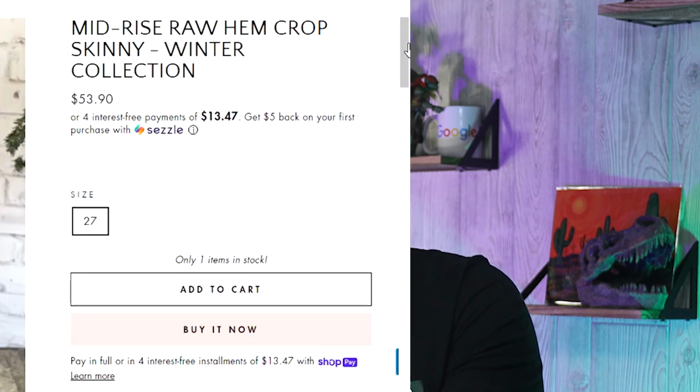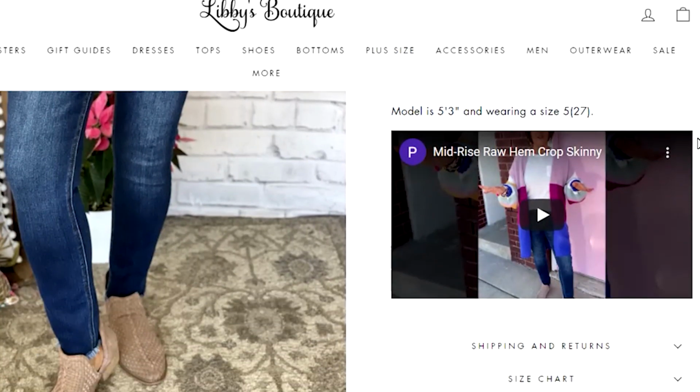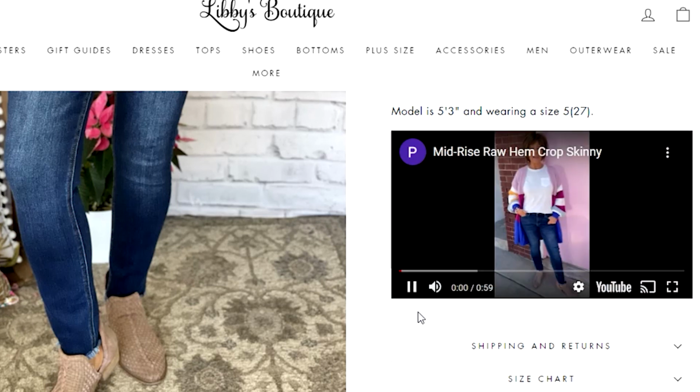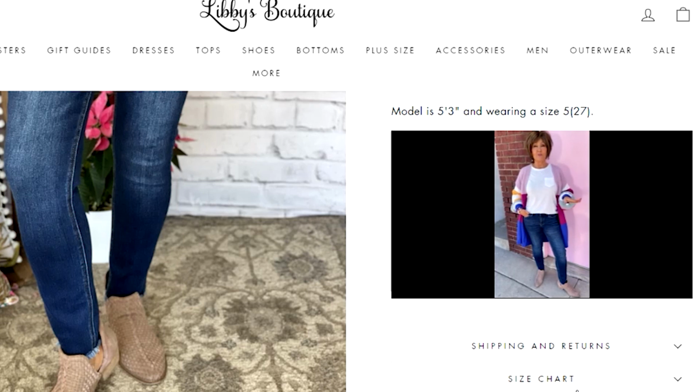Now, another thing that you can do is actually record videos and put them on YouTube, and you can embed these YouTube videos on your product description. That's actually pretty easy. We've seen a lot of people do that. And with that one, you can actually have the audio in there with it, so they can actually click on the video and just explore more. And the video will play right there within the product page, so you don't have to worry about them leaving to go to YouTube.